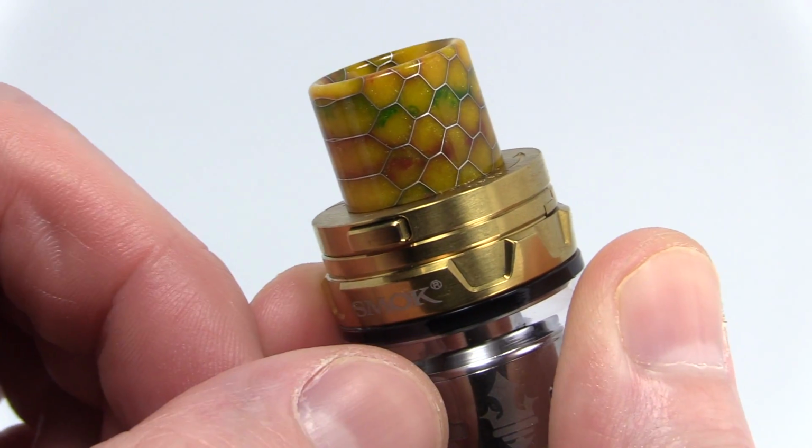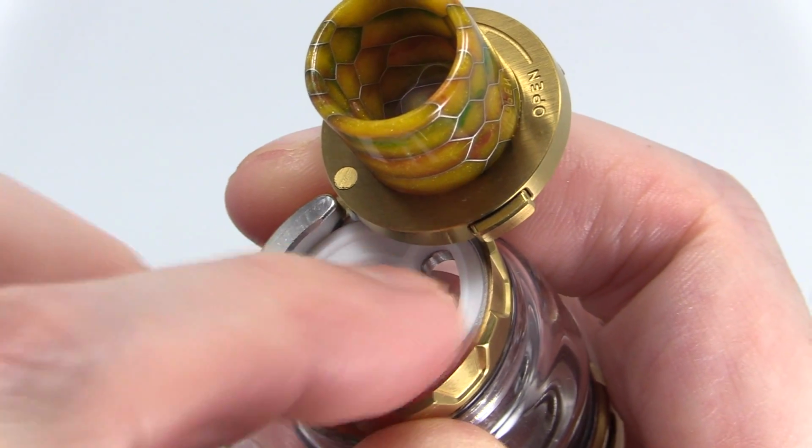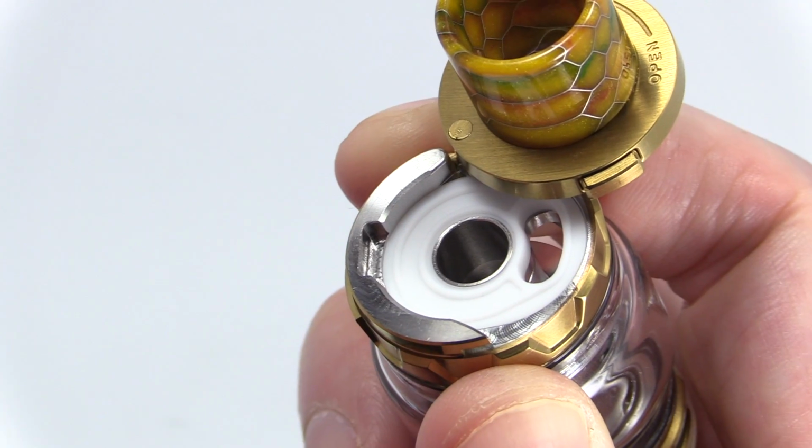And look at this button right here. It's your release button. So you press this, it releases it, and then you can fill her up. Now, I wish they'd have made this slot, this fill slot, bigger. I want to be able to pour my juice in. I don't want to have to rely on having one of those little thin squirters.